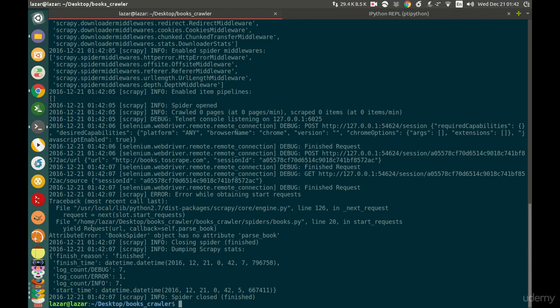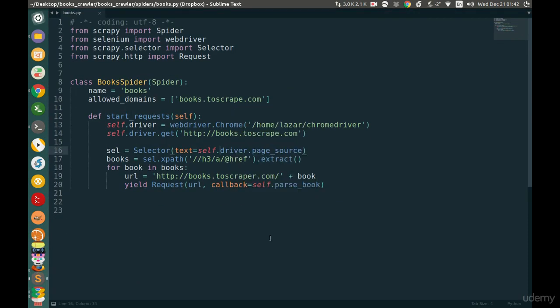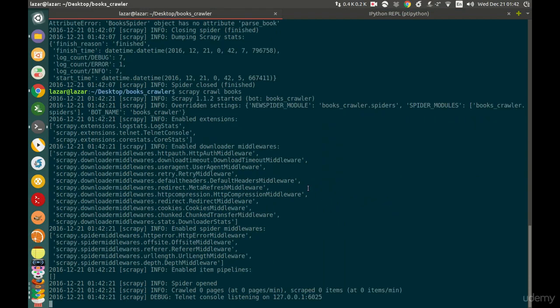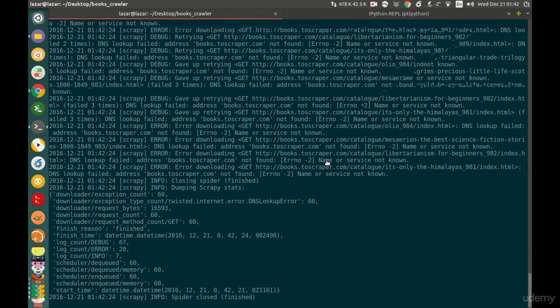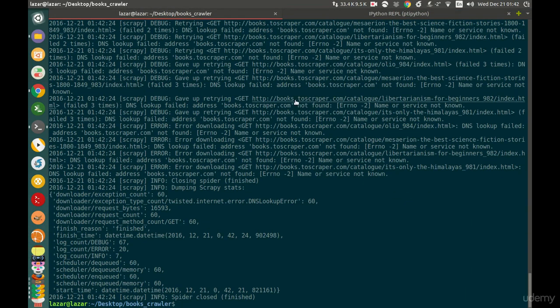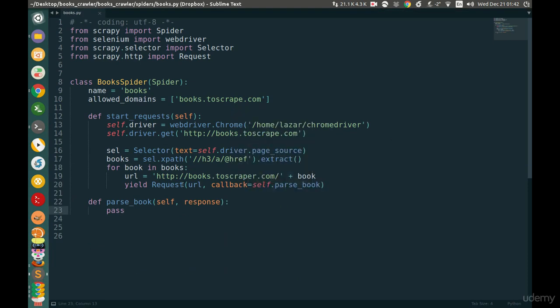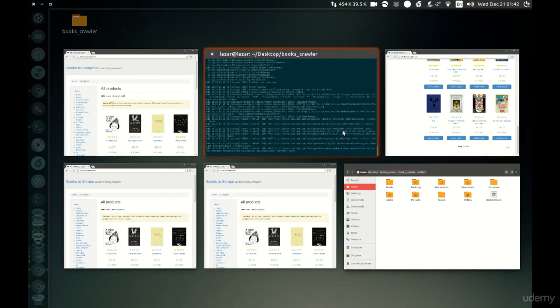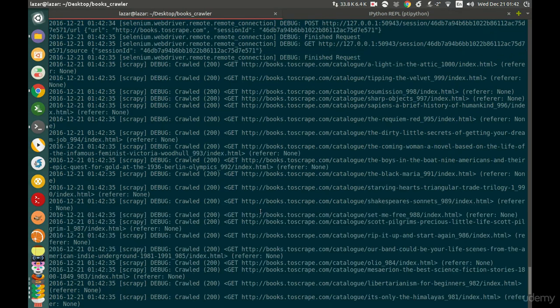And the callback on the book spider object, of course I haven't defined the function name, and this will have self and response, and we will just pass it as of right now. Let's try the third time, and here we don't have the URL defined properly. So let's try it for the fourth time. Perfect. So right now it works.